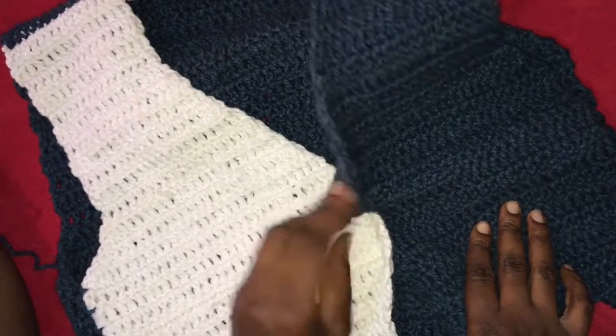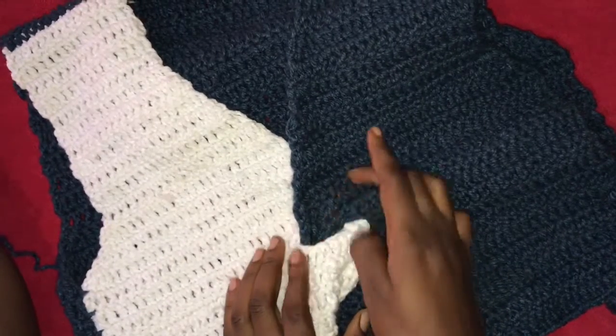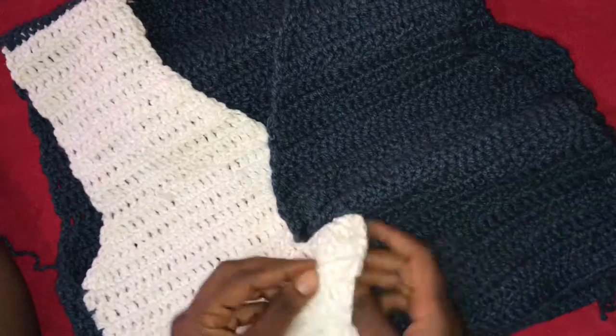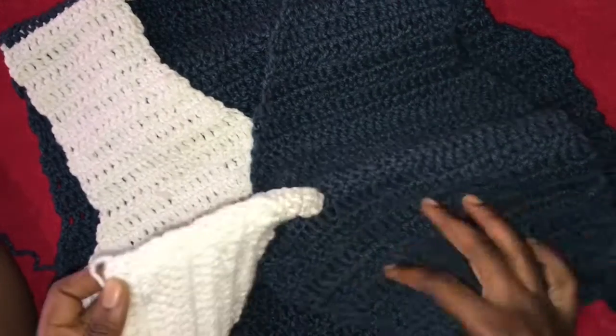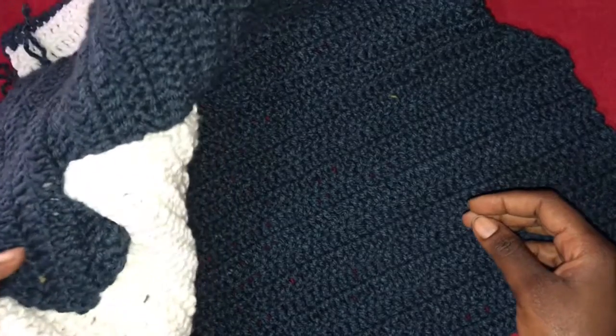So this is it. You will have white going through right here and white on the top on the side, or you'll have this going through right on the top and disappearing through the inside right there. And that's how it has to look like. That's how you work your front twist.